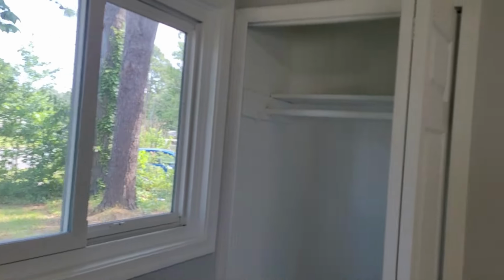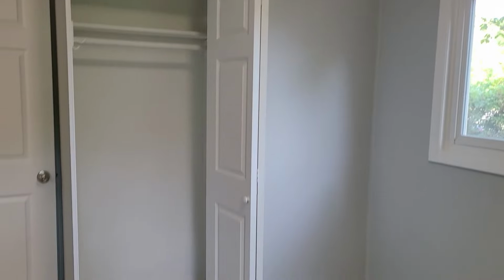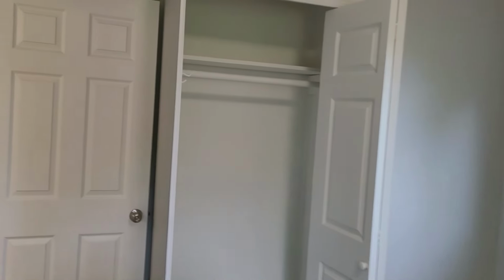And that's what we were able to do in this home. So really everything in this is new. It is a really beautiful property. It's going to be great for whoever buys it. And not only was the drywall done in here, but it was done throughout much of the home. So as you can see, this is just a really great property. I think it's going to be a really great fit for whoever decides to buy 1304 Grimes Road.